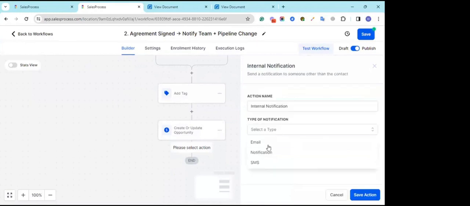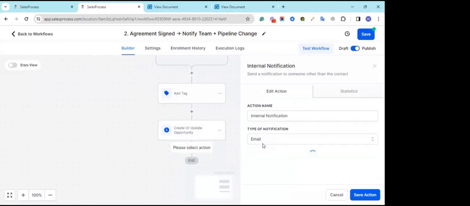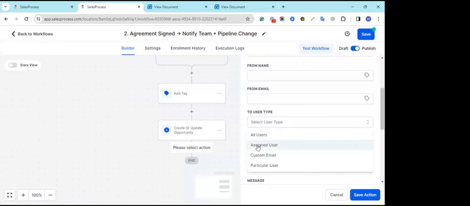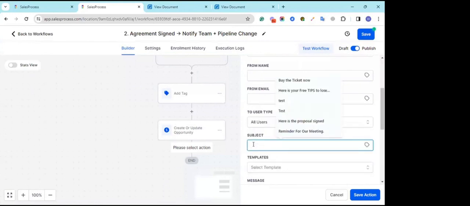And over here as well, you can also add one more thing, notify internal. Which means that you can notify your team via email to all users. The subject could be agreement signed.